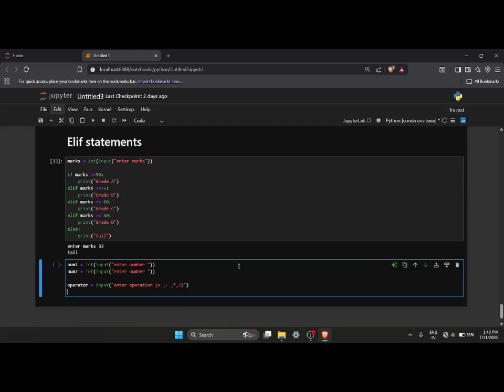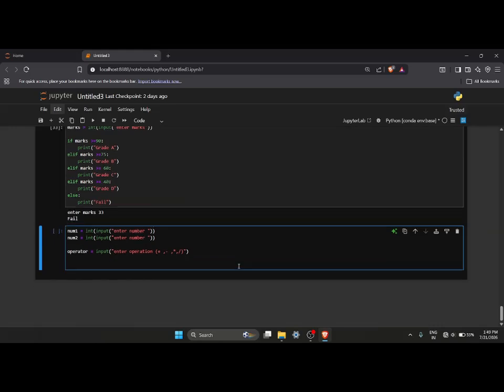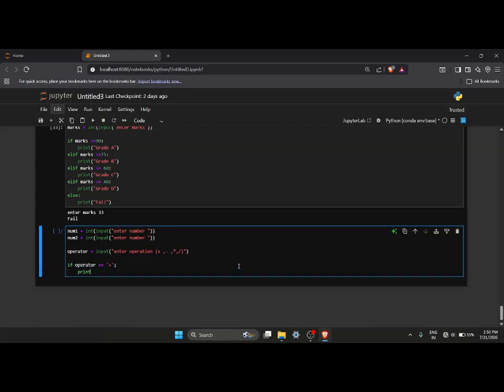Now we will start our if-elif statements. If our operator is equals to plus, then print addition, which is equals to num1 plus num2.